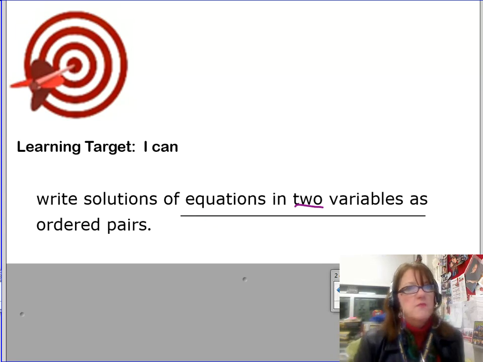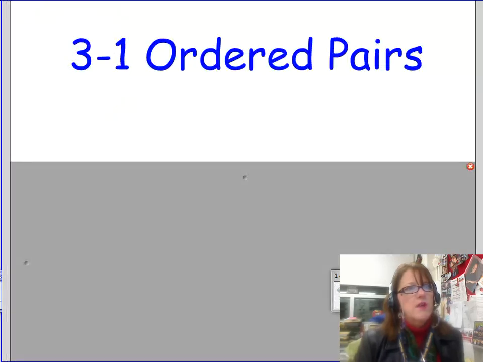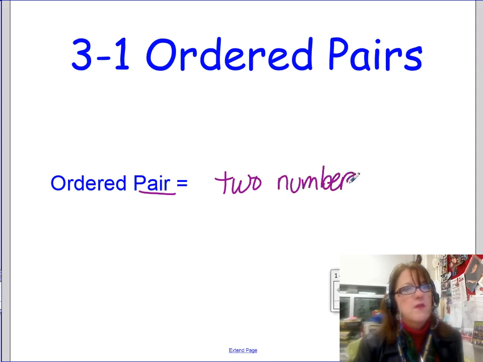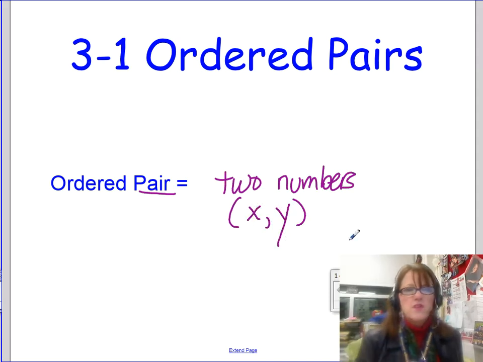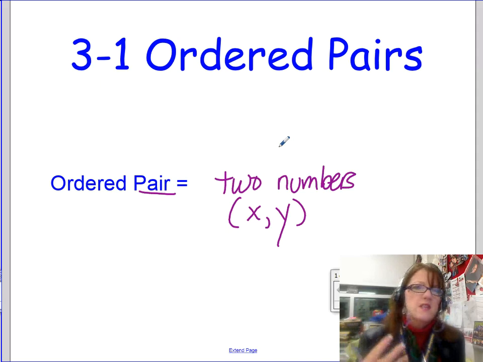Now we've been practicing some work with our ordered pairs, and you saw that yesterday. So what we should probably talk about here is what again does it mean to have an ordered pair? First of all, let's talk about the pair part. Well, that means you have two numbers. They are coordinates. That's what we call them. We usually write them this way in parentheses. The first term is your x term, and these represent a specific spot on the coordinate plane.